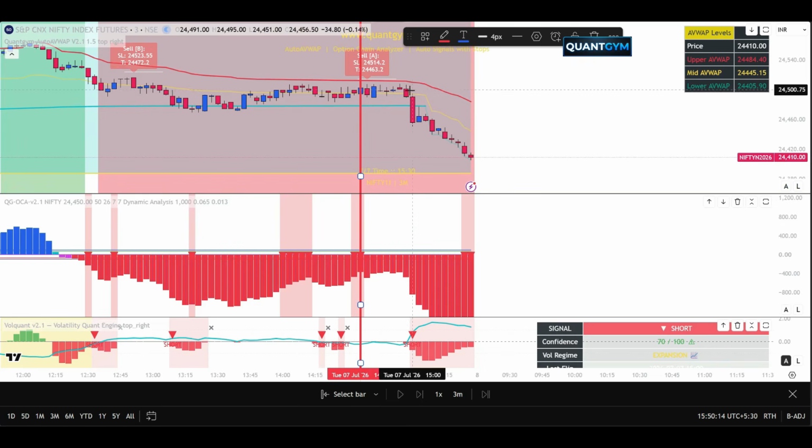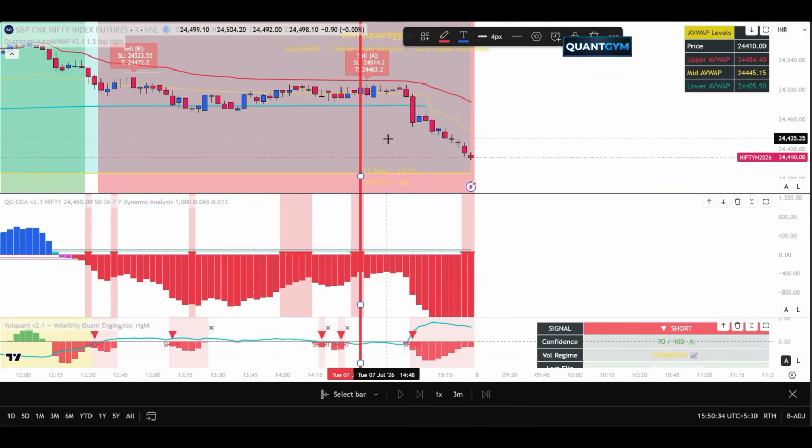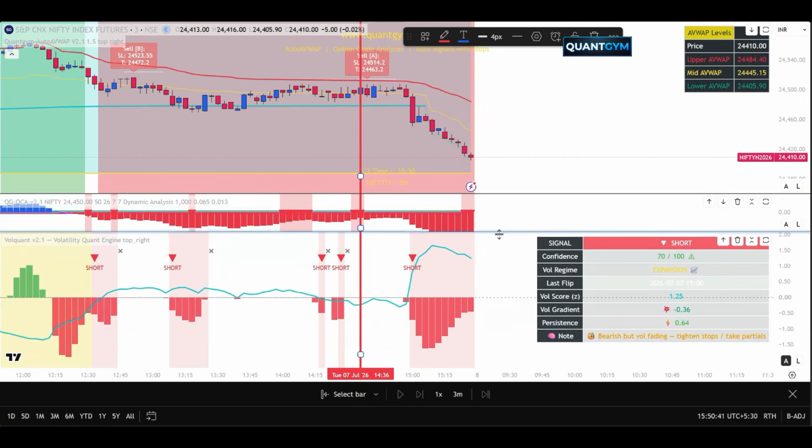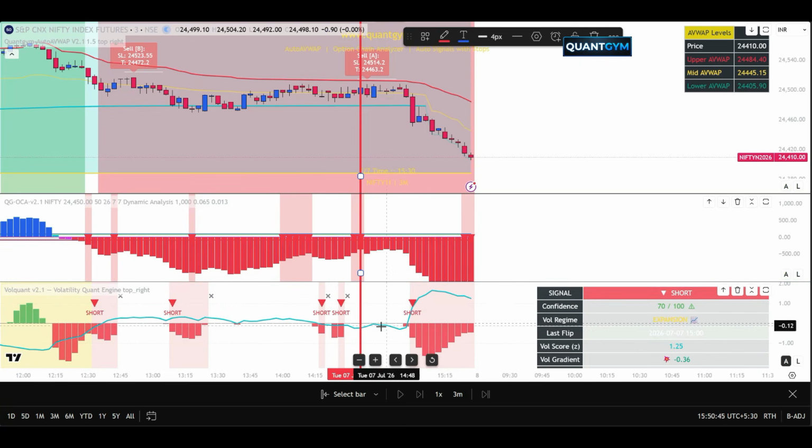You got a gamma squeeze signal, then you got a sell signal. If it is a 3-minute chart, the move started after 15 to 18 minutes at 3 o'clock. And then it was a one-side move. So a lot of people try to get into a gamma move after this has happened. Here you can get it very peacefully, much ahead of time. And I don't think 8 rupees has ever hurt somebody if you're keeping your risk management, position sizing, etc. in place. So this was today's trade. Yesterday we traded Nifty on a non-expiry day, and today we traded Nifty on an expiry day. I hope this is clear to everyone.